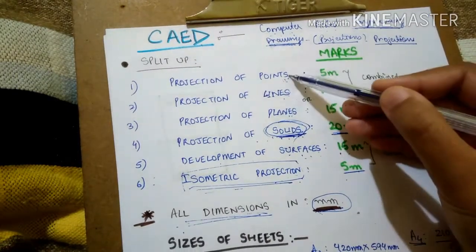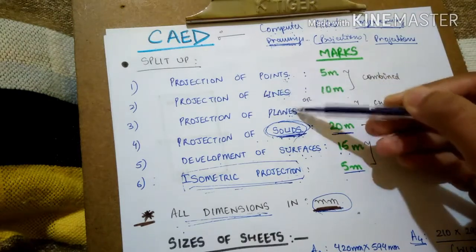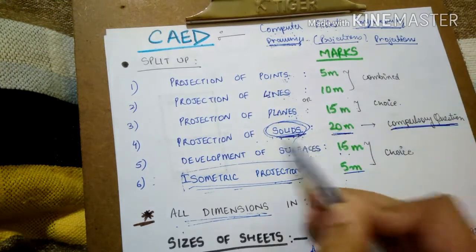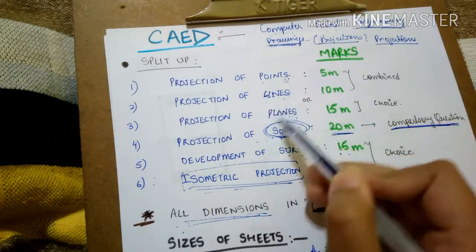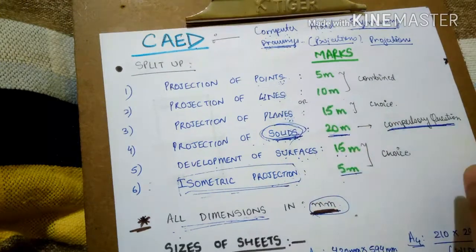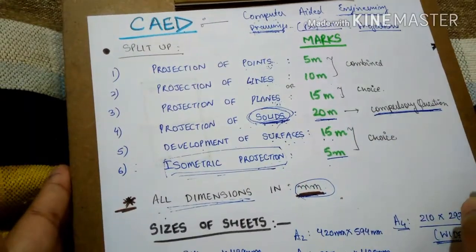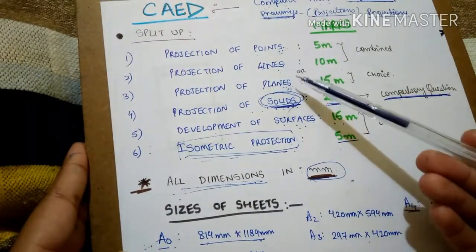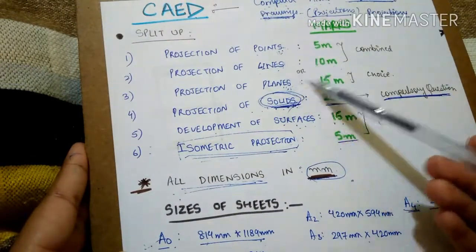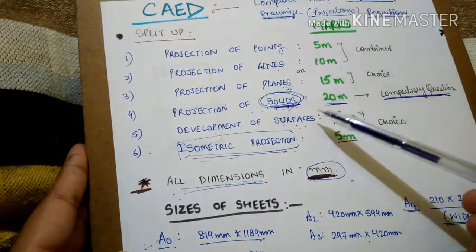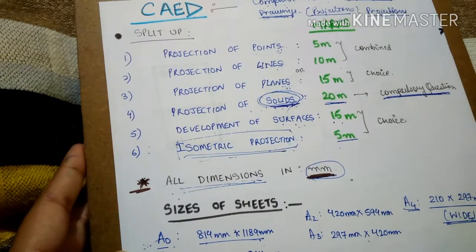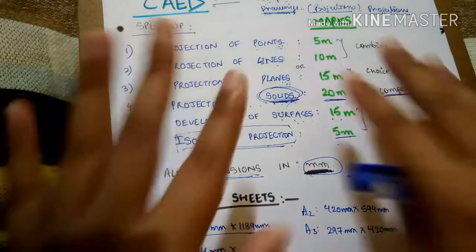Now, when you learn these points, lines, planes, solids, you'll come to know that these chapters are very interlinked. And to understand this solid subject, we are learning points, lines, planes. They are also quite important, but they're slightly easier than solids. The videos of all these I'll be taking in the next part. Now in the exam you have choice between points, lines, planes. Either you have to attempt points, lines or planes. Then solids you have to compulsorily attempt. Then you have choice between surfaces and projection. So it may differ according to the colleges and according to the semester syllabus, but this is the basic idea I have.